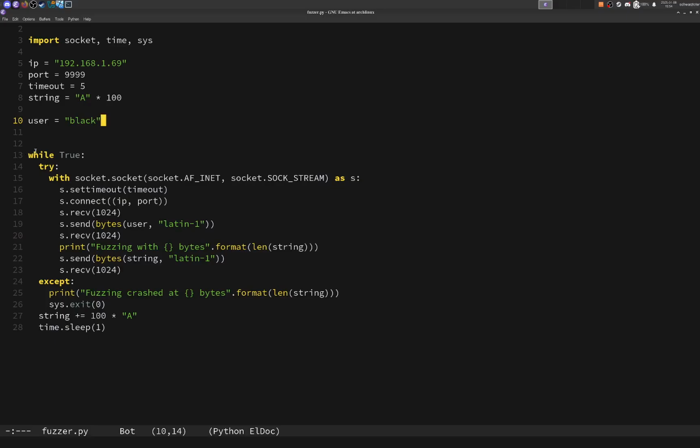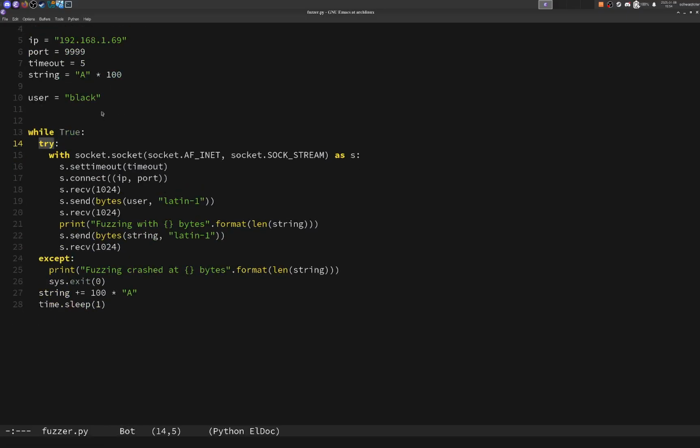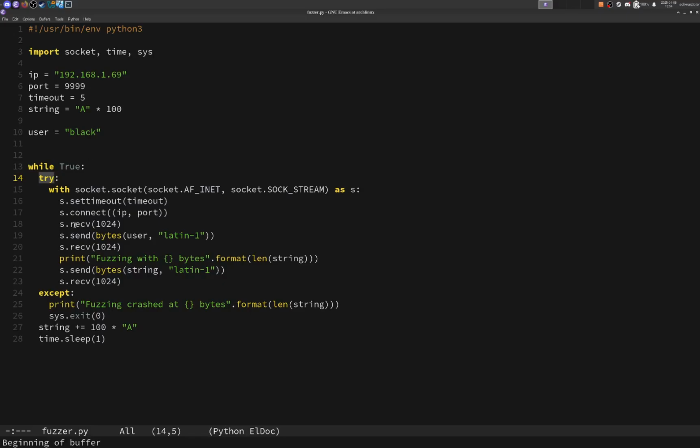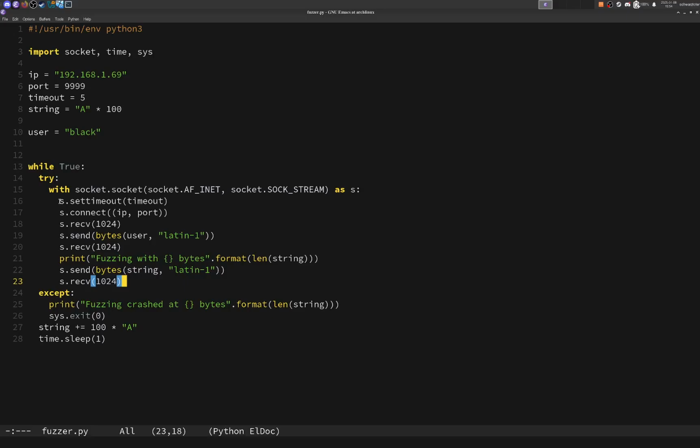And then when we come down here, so while true, we're going to try. So we're using the try statement from Python, or the try conditional. Is it conditional or loop? The try conditional. So we're going to try this. And yeah, so we're going to connect to the IP and port. We're going to receive the 1024 bytes from the port information whenever it sends us. And then we're going to send our username, which is going to be the first send, right? And then we're going to receive whatever input they put back to us.